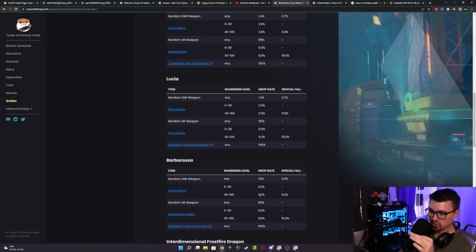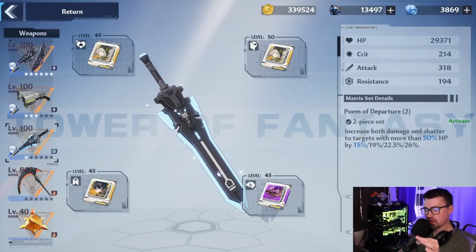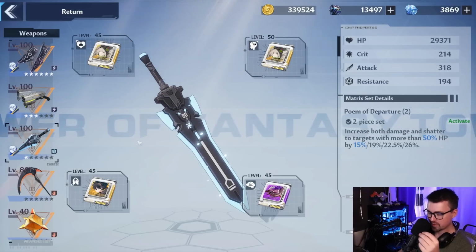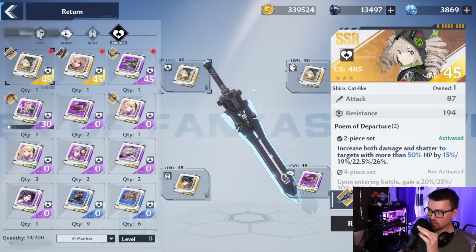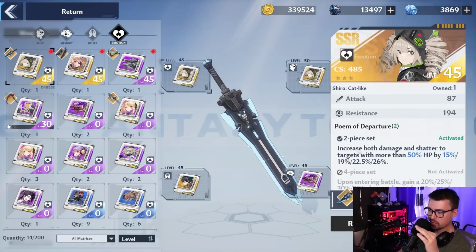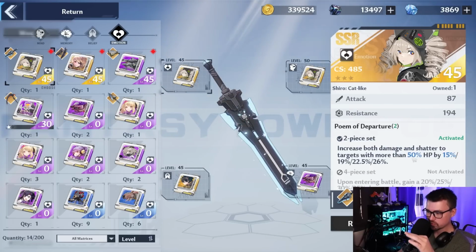Now, Shiro's Matrix, what I currently run. So on my Meryl, I currently run 2-piece Shiro. I've gotten very lucky with Matrixes, and I've gotten very lucky from some of the pities of Matrixes as well. And I've actually pulled double Shiro off of Lucia, so I've had some pretty good drop rates. But you can see it increases both damage and shatter to targets with more than 50% HP by 15%.